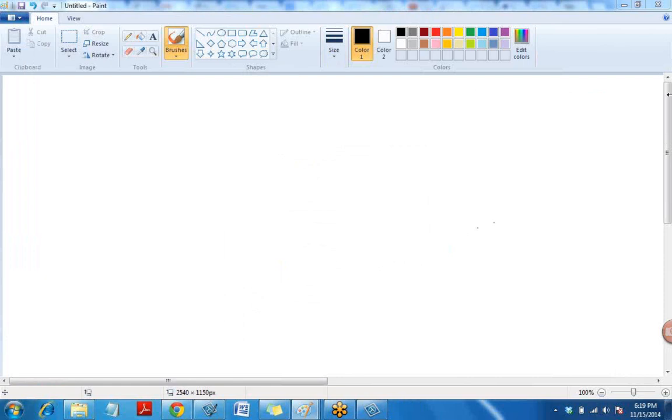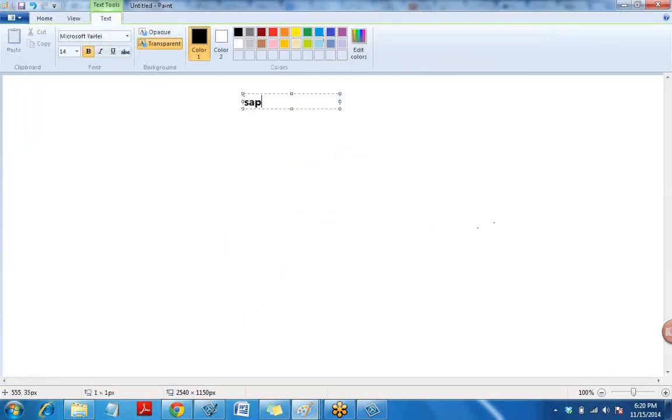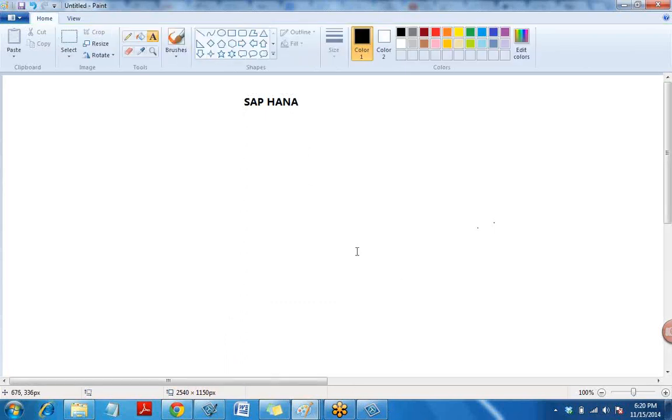Okay, I'm starting today's session. First, let us start with what is SAP HANA. I'll give a 15 minute brief introduction and then we move on to the main session.